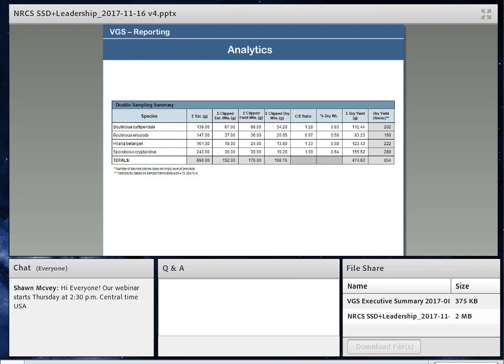There are also reports that are more analytical in nature. In other words, it does the analytical portion of the work that needs to be done so that you get the results back, and you can get that back as soon as it's been entered. So in this case, this is forage production, and it calculates that for you, and then you're ready to go with it from there. There's those kinds of reports.